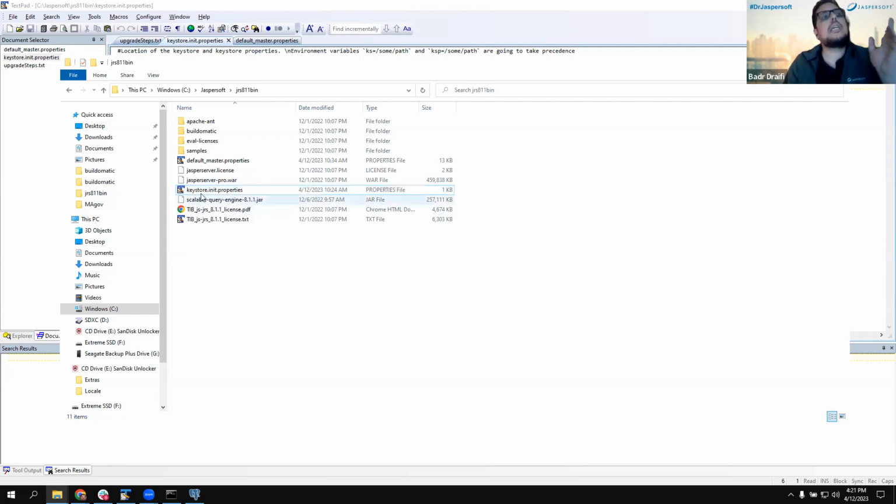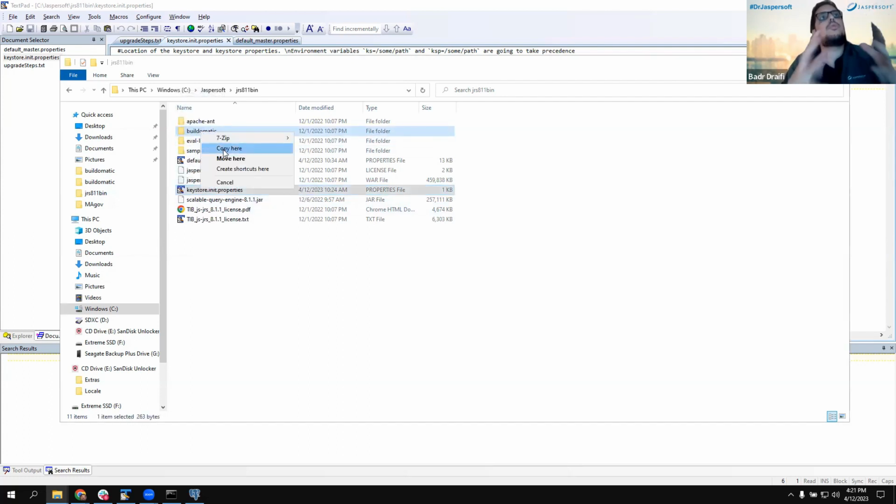This is really important. You have to make sure that the user who is installing Jaspersoft is the user who's running Jaspersoft, or at least they have the same privileges, so you don't have any access issues. Something that we deal with a lot with our customers.